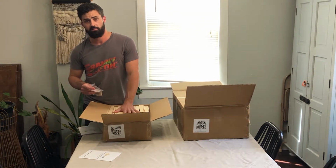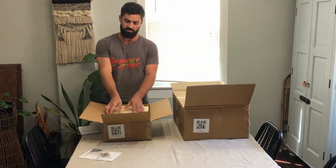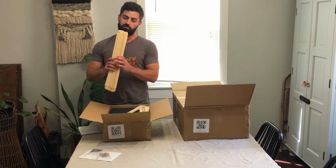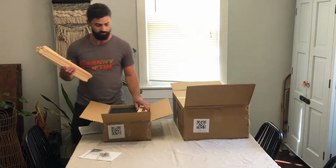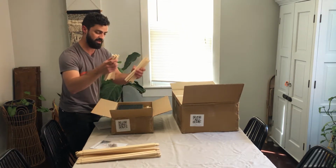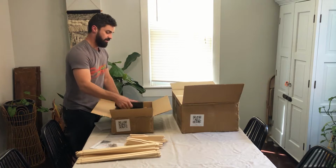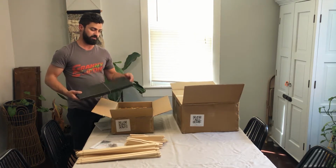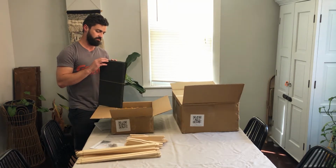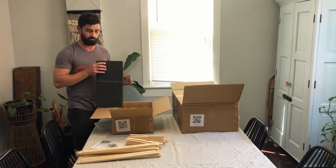So anyhow, the deep hive box. You got nails and screws. When you go to assemble it, you will need a screwdriver or a screw gun and a hammer. These are the wood slat cross pieces for your frames that you'll drop in. These are the side pieces for the frames. There's a bunch of these in here that all need assembled. This is the foundations that'll slip into your frames. It's nice they include these. They did include all black foundation, which normally that's for brood, but your bees can still make honey off of that. Everything is wax coated, beeswax coated, which is nice.